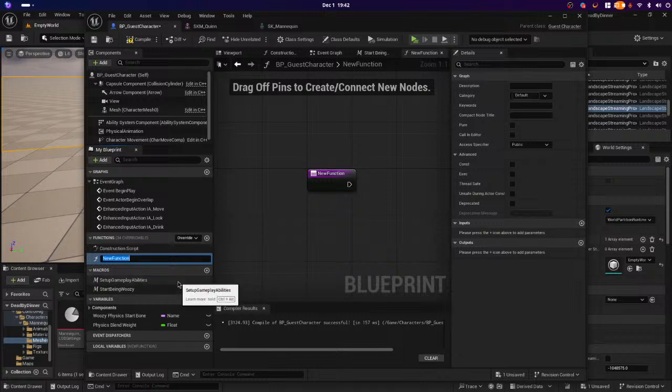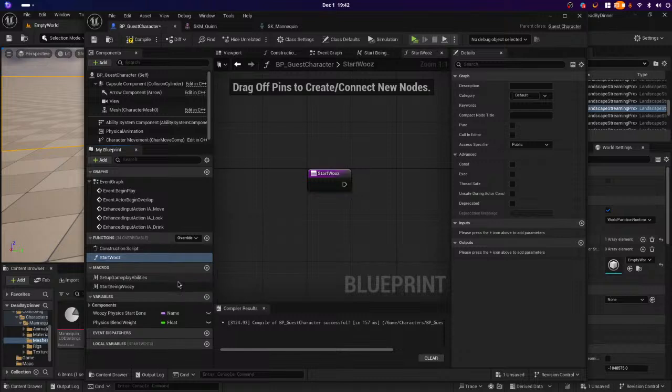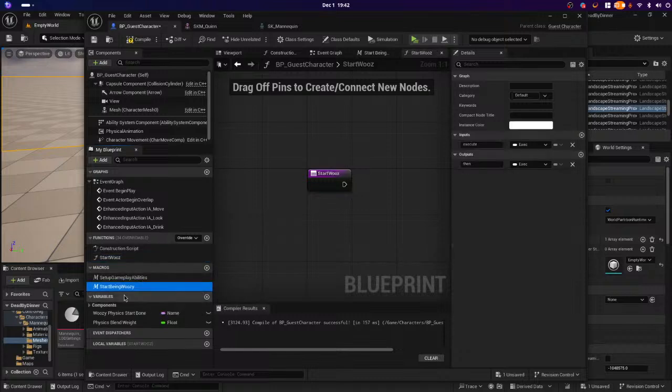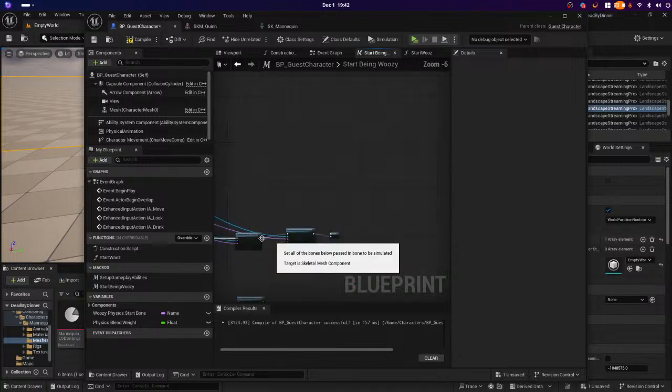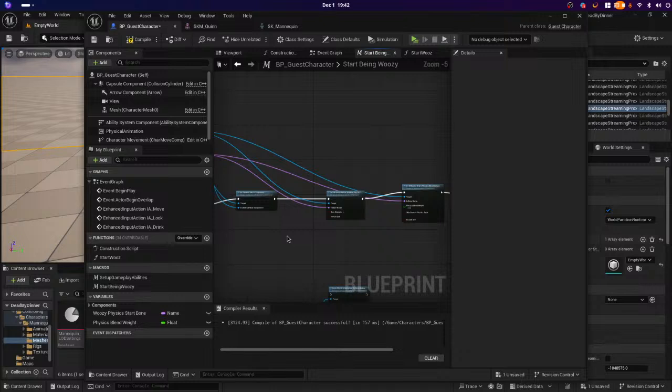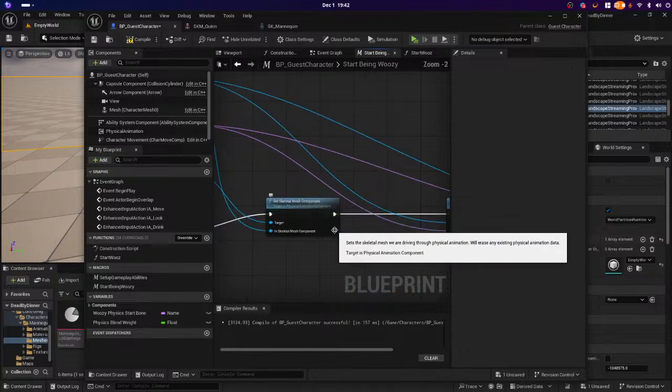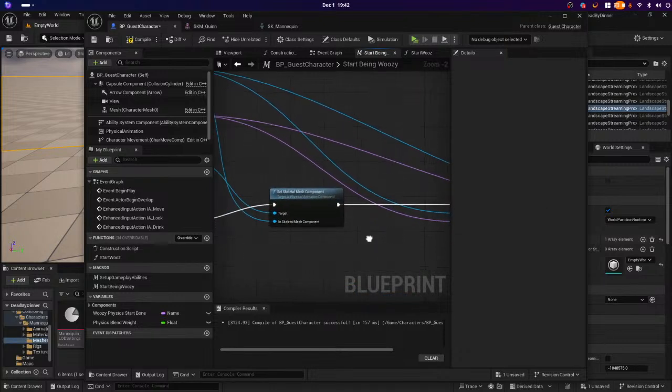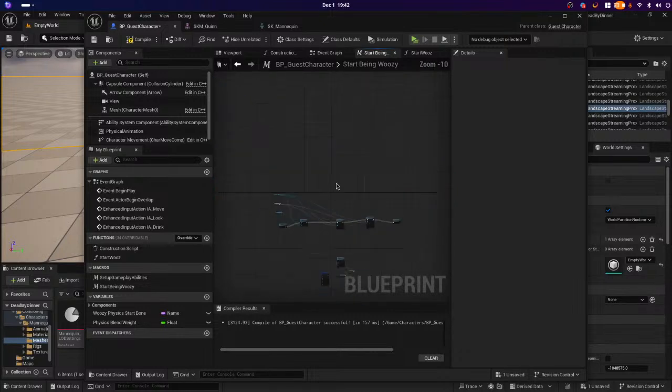New function, start woos. Because if we can make a function, we can make everything in the top woozy at a different rate than everything in the bottom. Does that make sense?